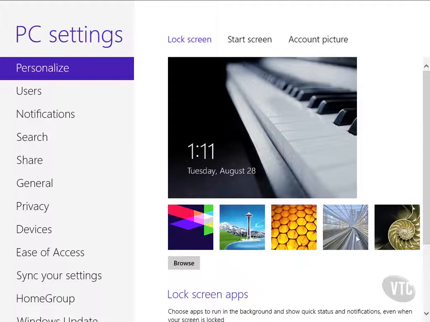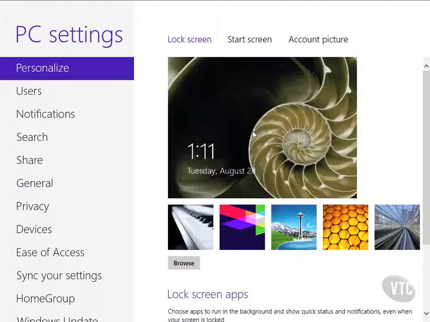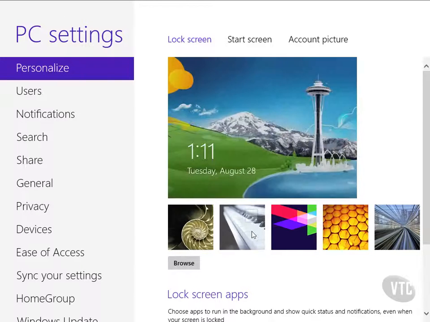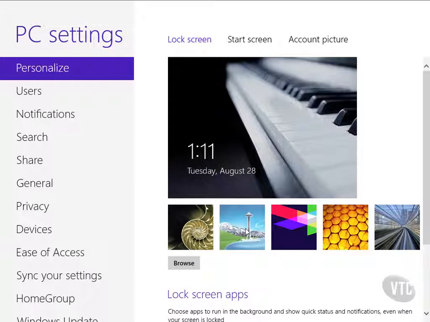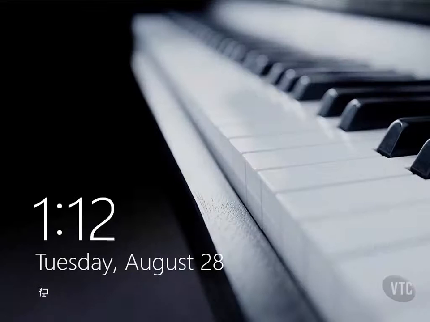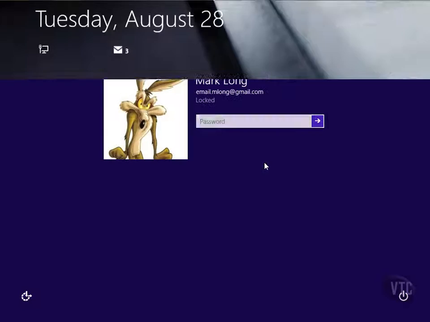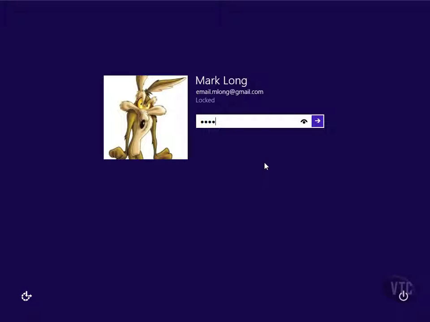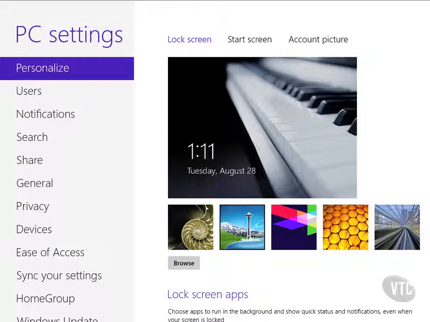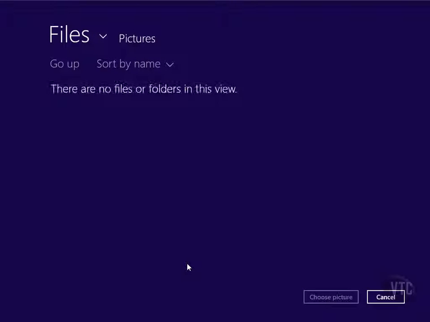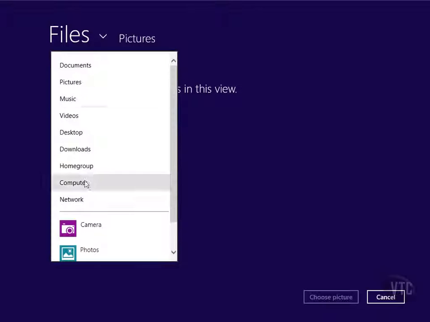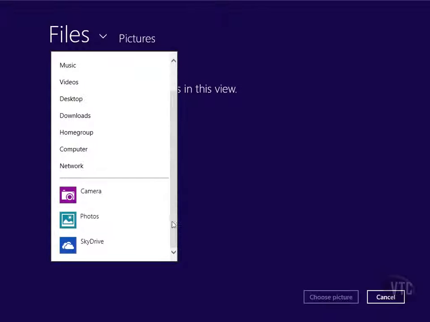But notice we can change the screen that shows up on our lock screen. And so if I choose something like the piano here, right, if I hit the Win logo key and L, it automatically locks the computer, puts me in the lock screen, and I can click on this. I'm going to have to log back in to get back into my desktop. Okay, and so there I am. Notice I can browse and grab more pictures if I would like, and I can go start to find all kinds of things out there to put in here, and I'll leave that alone for now.